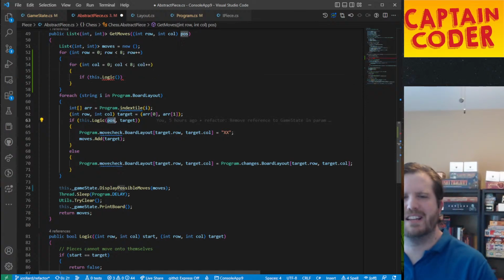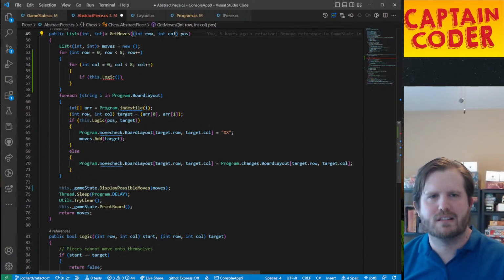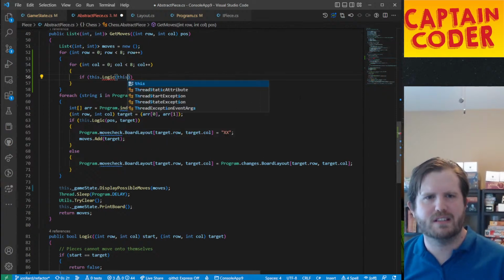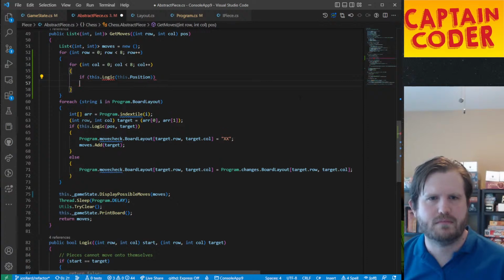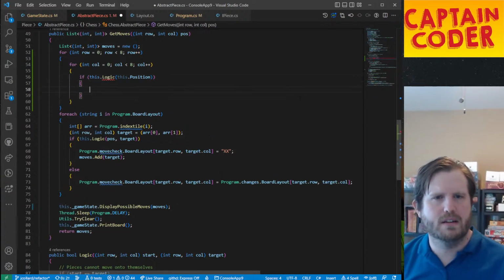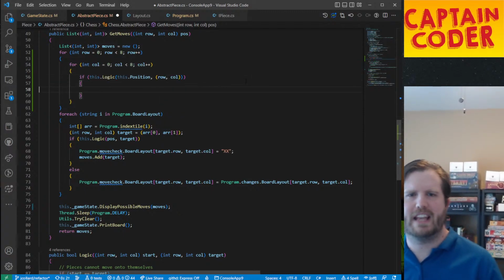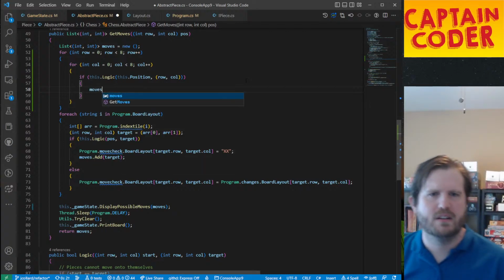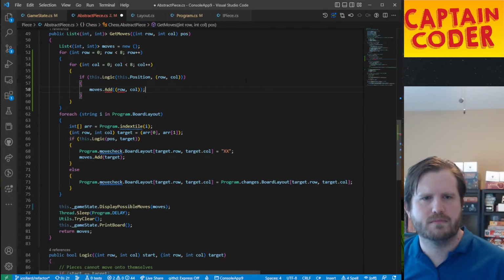Oh, this is fascinating. I'm about to be able to get rid of this too, because of get moves. So this dot position, of the piece itself, and then to the target row column. So if I can move to that spot, moves dot add row column.